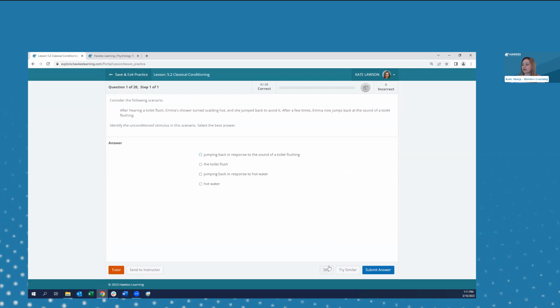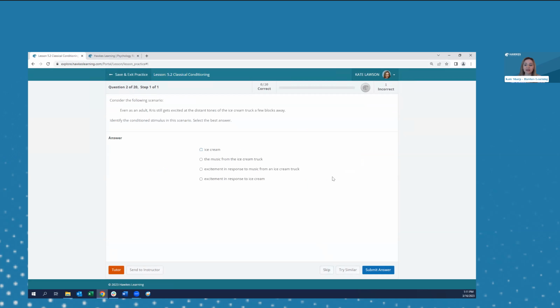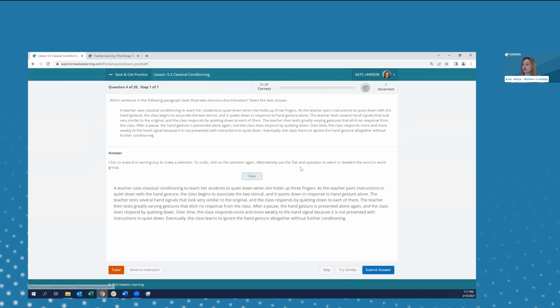But a few things to point out within the practice mode. First, we do have a skip button. So if your student says, I'm good with this concept, I've got that one down, they don't have to spend time on it. They can skip and move on to something that maybe they do need a little bit more work on. So here is a really different question. Let's take a look at one.